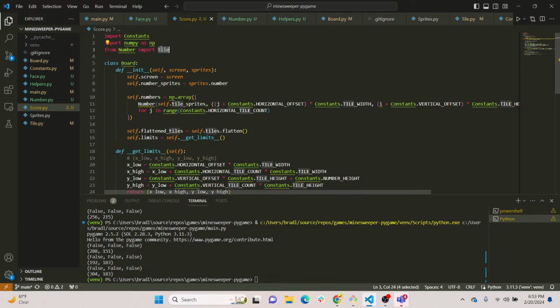From number import number, and then this is the same thing I was just talking about, so this is going to be number sprites.